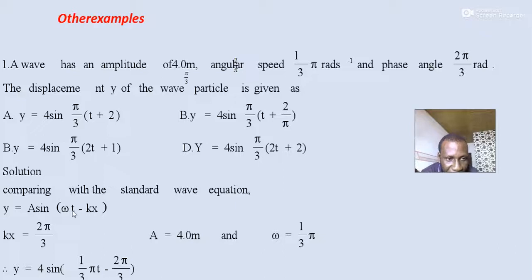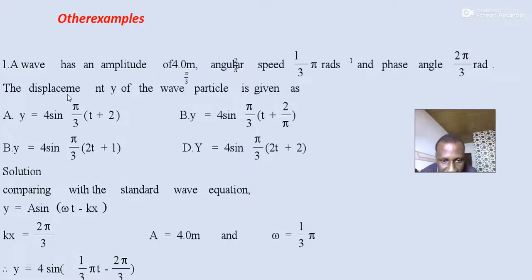Omega and k are the constants. Here omega is 2 pi over capital T, or 2 pi f, as the case may be. And k is also 2 pi over wavelength, but here they gave us the values directly as phase angle. k times s is the phase angle, ks. So wave number times displacement is equal to the phase angle between 2 points in a wave, and they gave us 2 pi over 3. So ks has been given, not k. They did not want us to find wavelength, so no need to evaluate k again. Omega is also given.